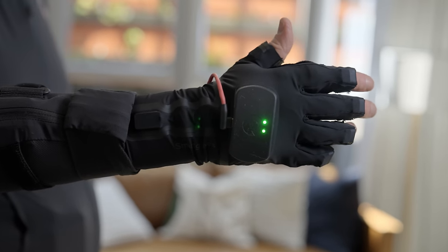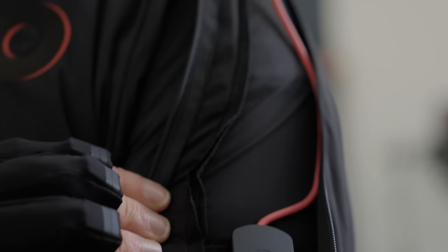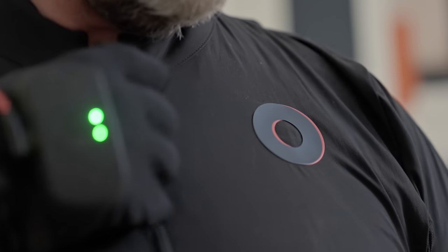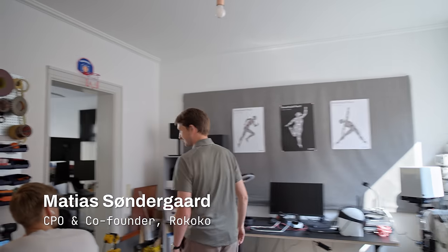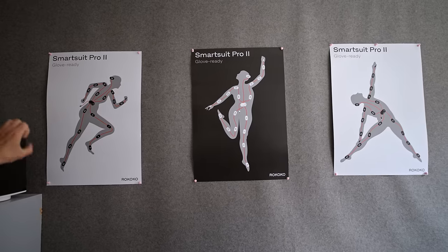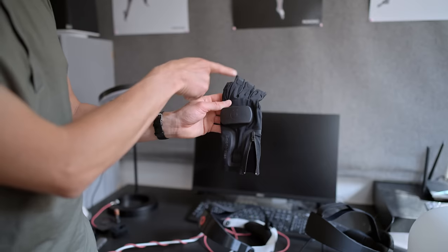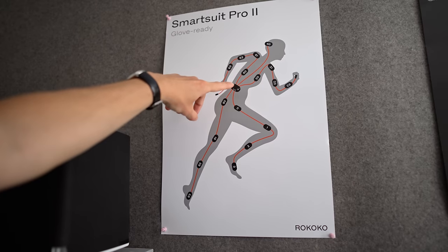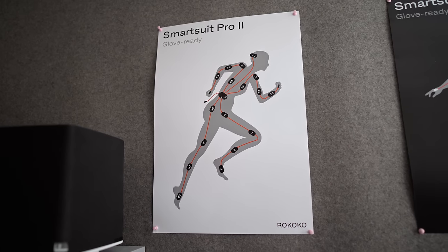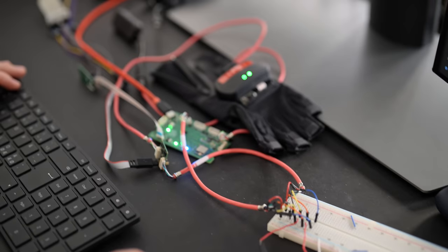Jacob and his team set about making a simpler device for capturing body movements. All these IMUs and accelerometers are now small enough to be sewn into our clothes — which works especially well if you like to wear body-hugging black bodysuits. At Rococo's headquarters, where they build and design all their products, the gloves consist of seven sensors — one in each finger — with a hub on the back connecting all sensors to Wi-Fi. Inside each sensor there's a lot of components and a lot of code that needs to run on it.